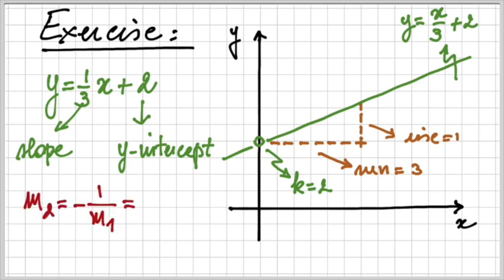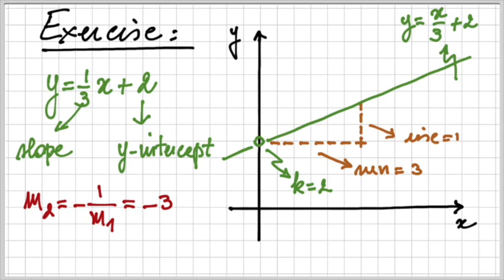The next thing we have to find is the slope of the perpendicular line, and we know that the product of the slopes is equal to -1, which means that m2 is equal to -1 divided by m1, which in this case is equal to -3. So it's logical: when the original line has a positive slope, the perpendicular line will have a negative slope. That's something that you have to keep in mind when you're doing a calculation.